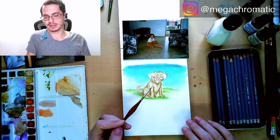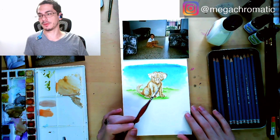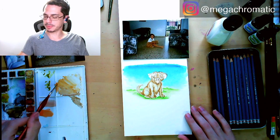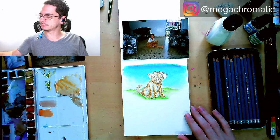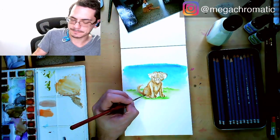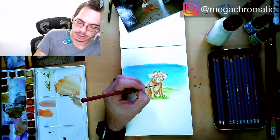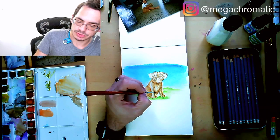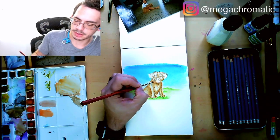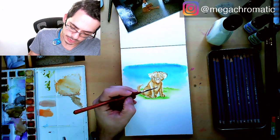The body's looking a little light, so what I'm going to do now is, since I didn't paint the whole thing one mid-tone, I'm able to go back and add some color to it. I'm going to rely on purple to break up the browns on her and add a little bit more midtones to her body.